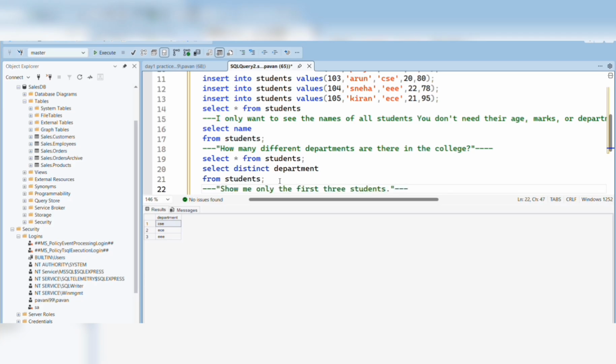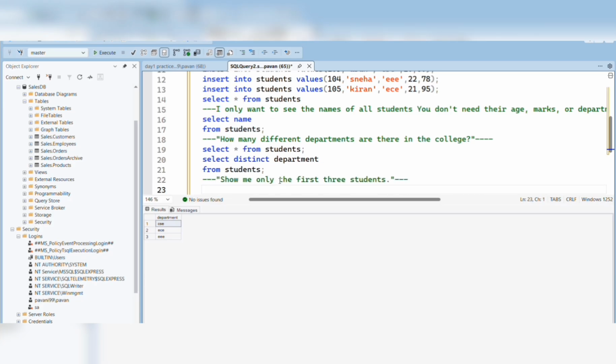Here the query is: show me only the first 3 students. First, if you want to see only the first rows, see the table.